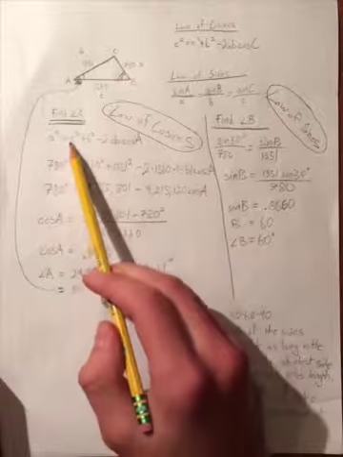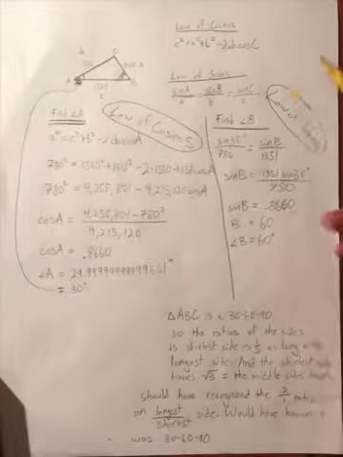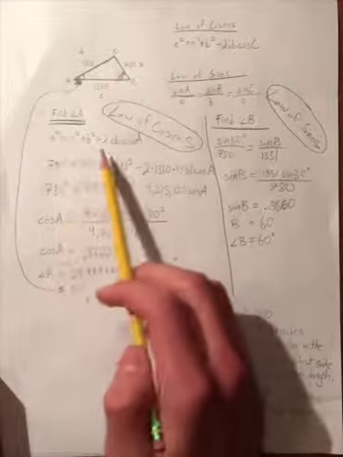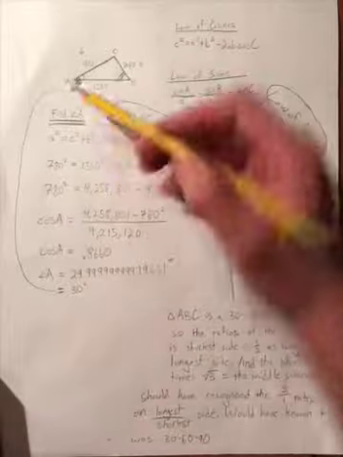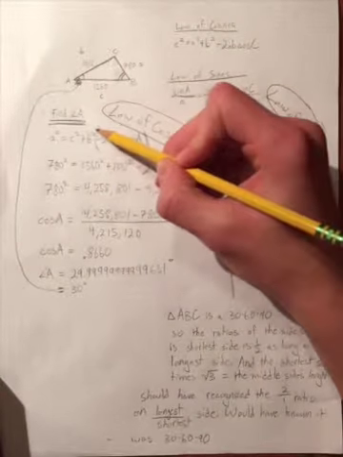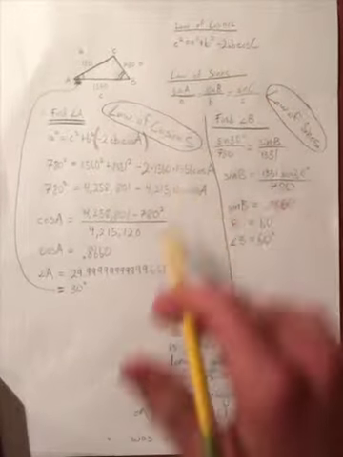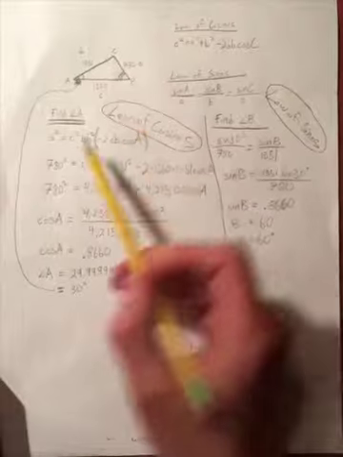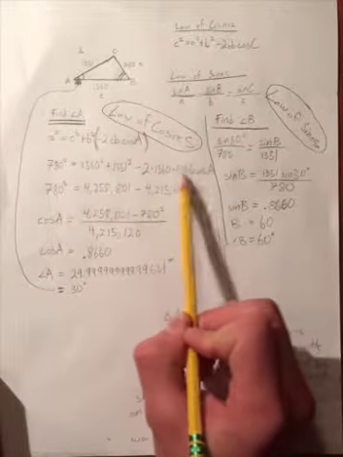So the law of cosines is a squared equals c squared plus b squared minus 2cb cosine A, which is pretty much the Pythagorean theorem, but because this is not a right triangle, we add on this end bit here. In fact, this end bit is actually always here, but it just equals 0 on a right triangle because of the nature of the 90 degree. So we use that template and just fill in our information here.